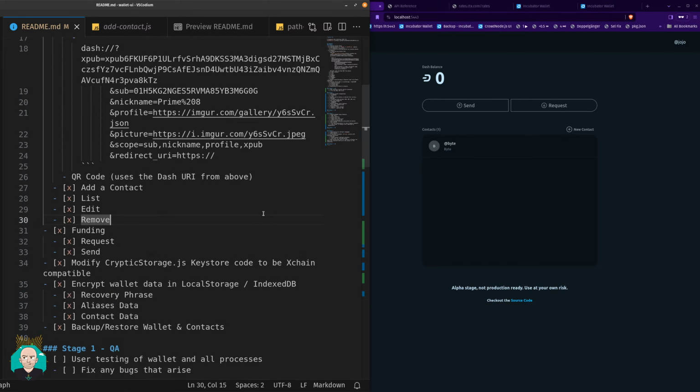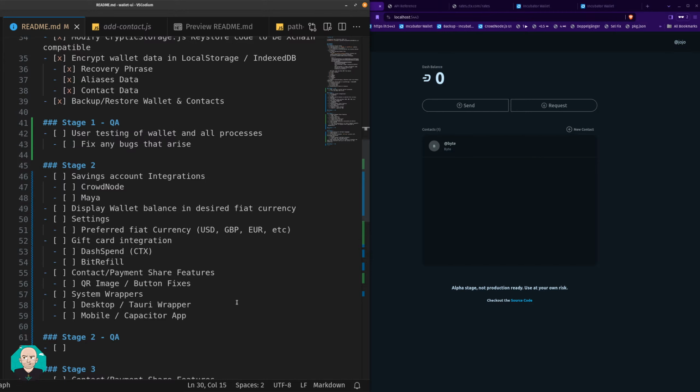All right. But once the backup stuff is done, should I just get into adding CrowdNode and Maya? Yep. You'll probably have to think about how you want to design the integrations, like where you access them from.